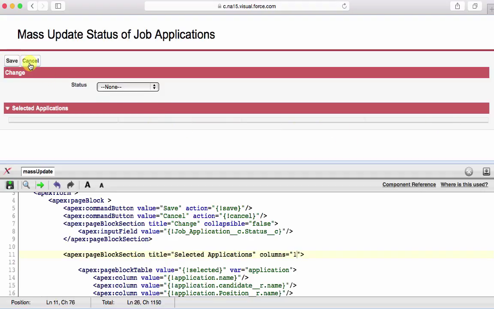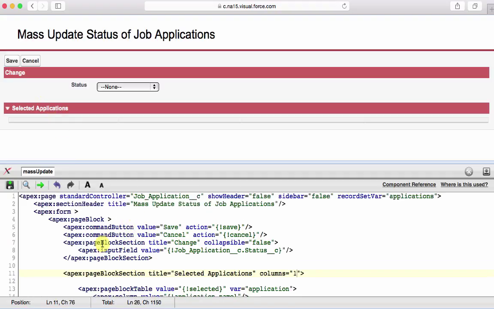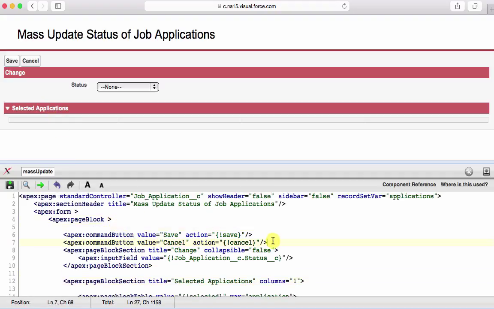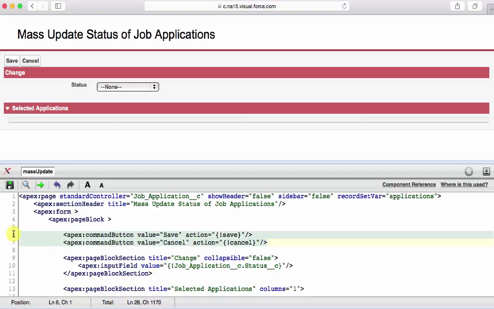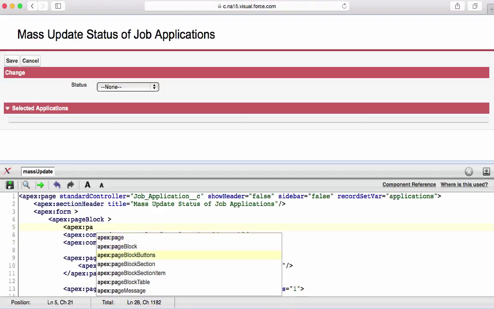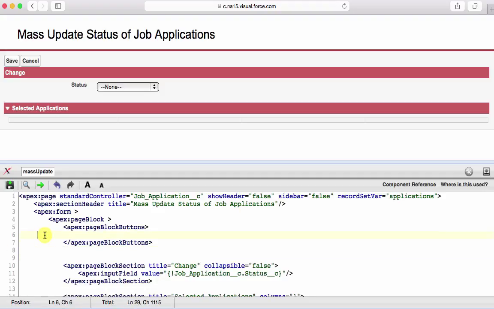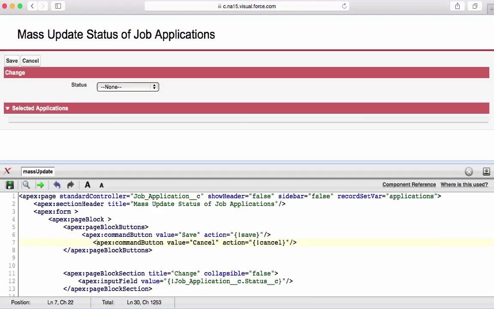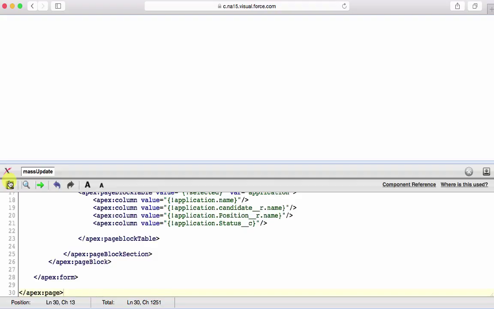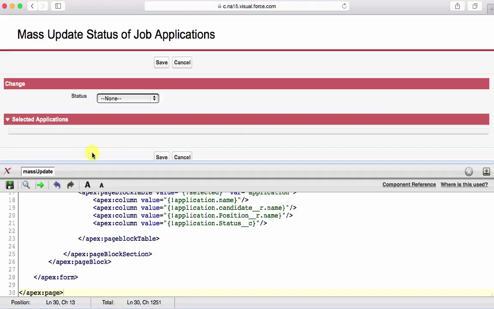The buttons don't seem to be centered or aligned. We can wrap both these buttons inside another tag called Apex Page Block Buttons. This looks much better.